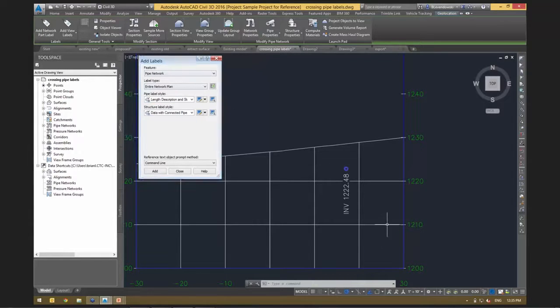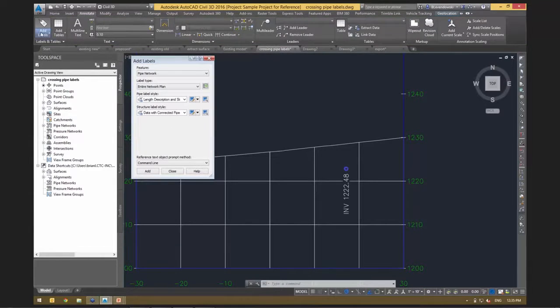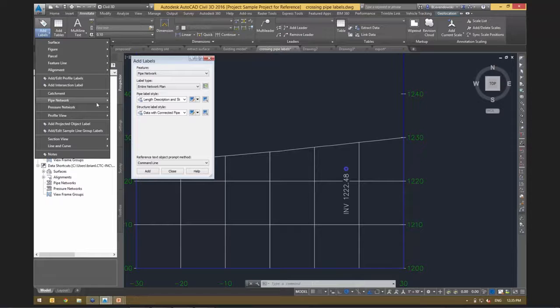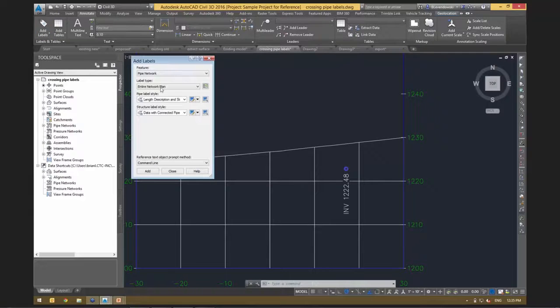So if you want to be choosing the label style you want, you have to go back to annotate and then add labels and pipe network, add pipe network labels. Then we get the option to go to entire network section or single part section. So my default one is that label style.